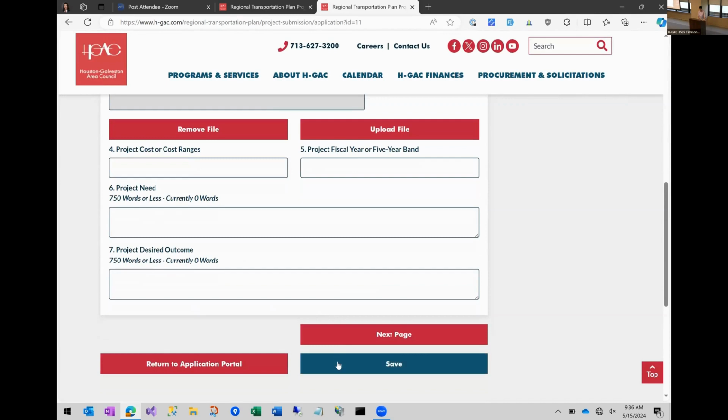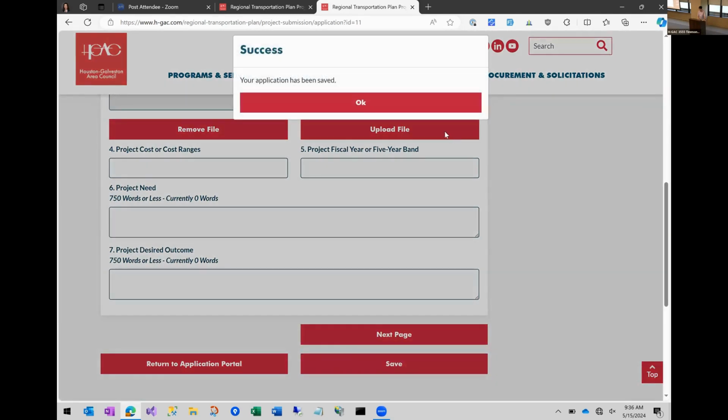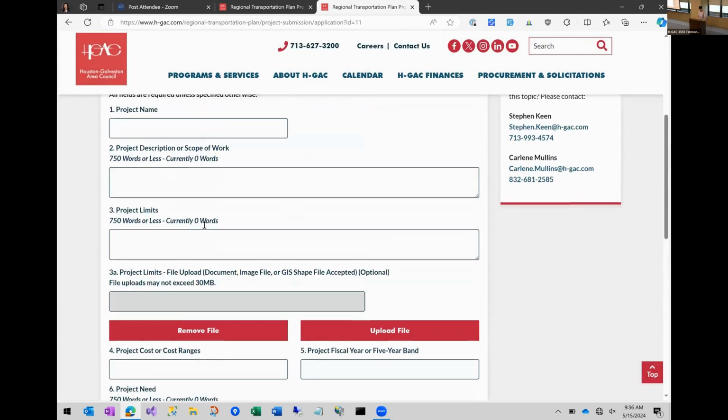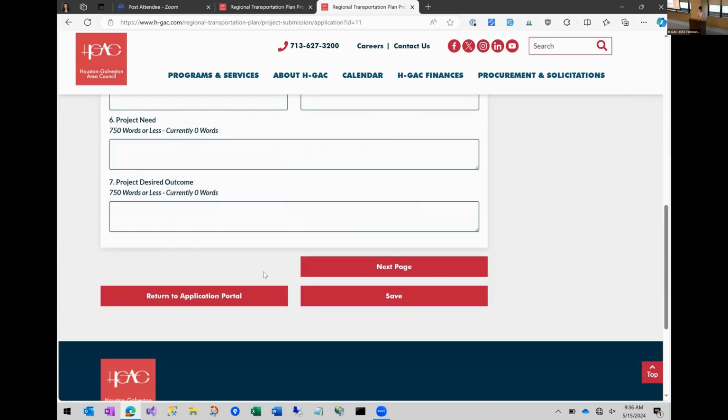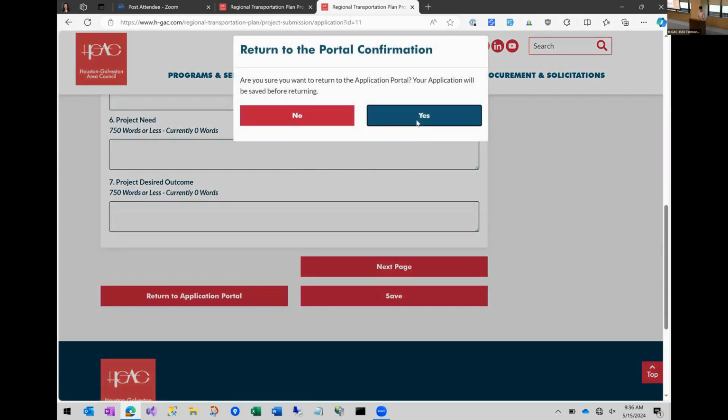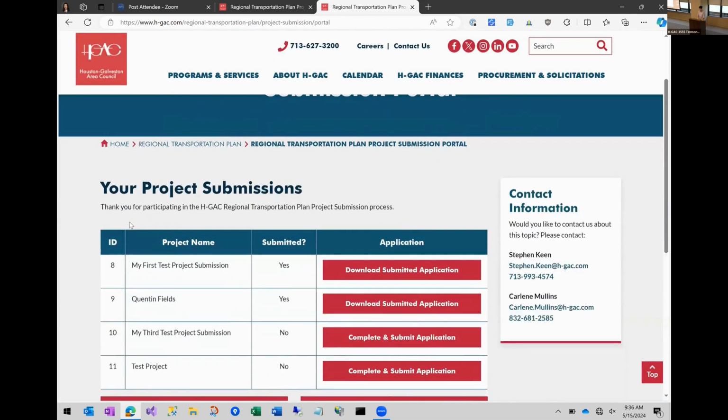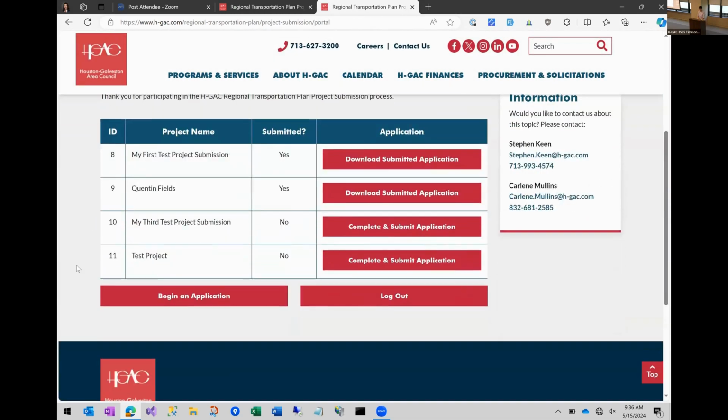And like I mentioned, you can save your progress at any time on a project submission. And if we've saved one and we want to resume work on a submission, again, we can return to the portal and we can see that for my test project here, it has not been submitted, so I do need to come in and complete and submit it.